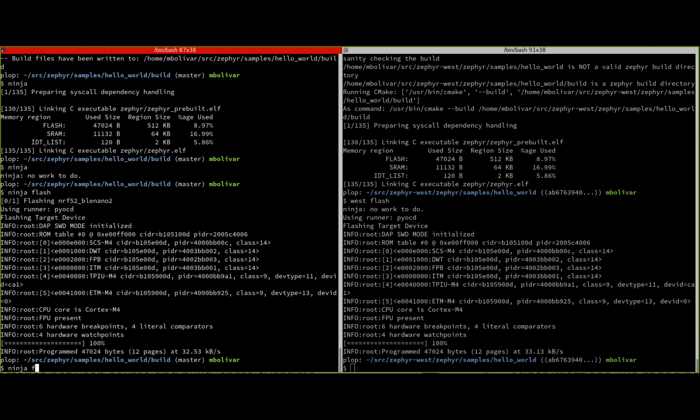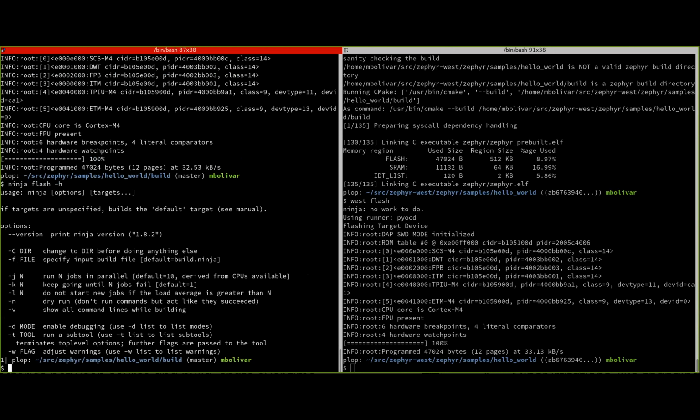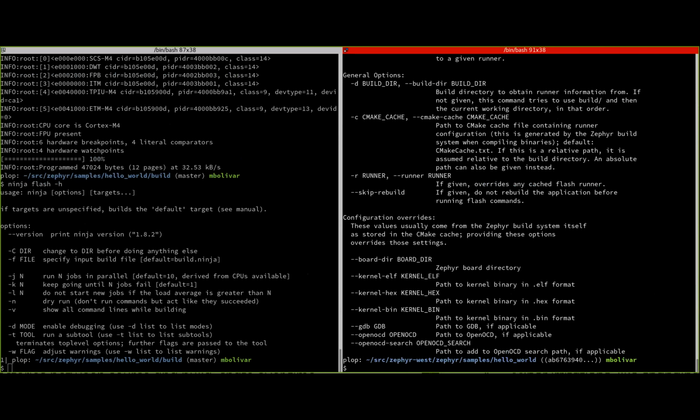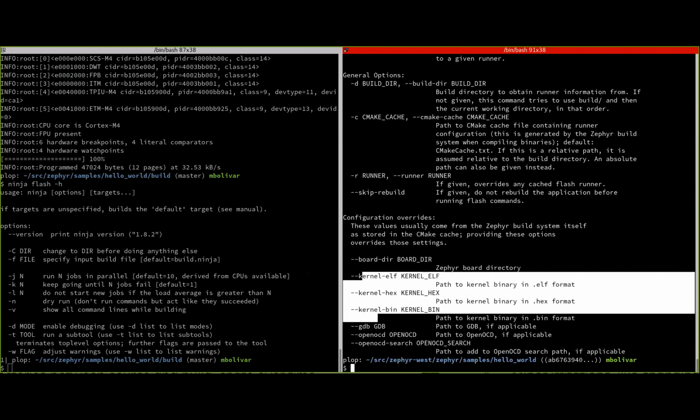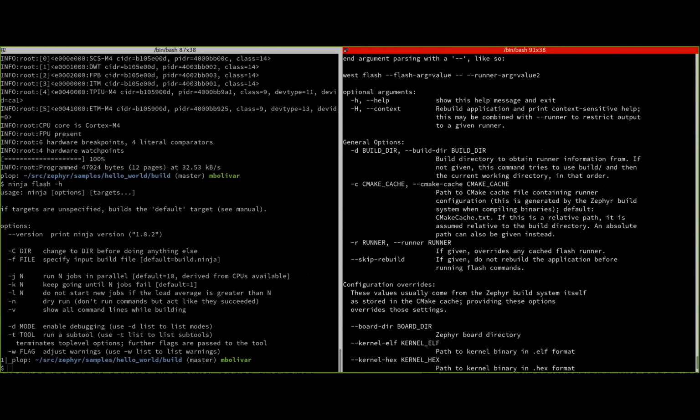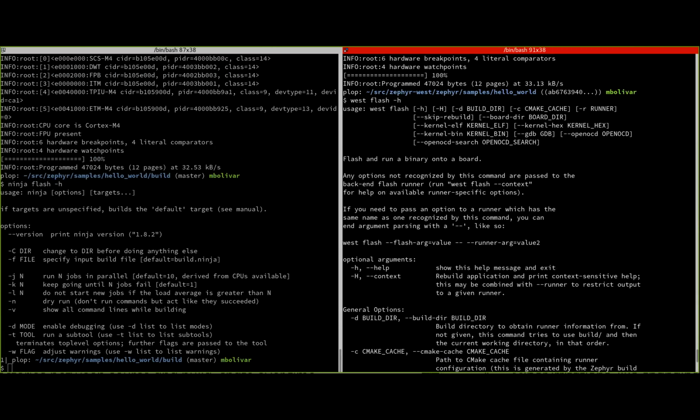But what else can I do with this? Well, can I get help on that? Obviously that seems like somewhat of an unfair thing. That's actually just the help output for Ninja itself. But I don't think it's entirely unfair to expect that your generic flashing tool, provided to you by your operating system, can tell you generic things that you can do. That includes things like overriding the board directory, overriding your kernel ELF. These ones are near and dear to my heart because I'm post-processing the kernel binaries all the time to add digital signatures for MCUboot. And you can do a bunch of other stuff, with a bunch of docs that probably no one will ever read.